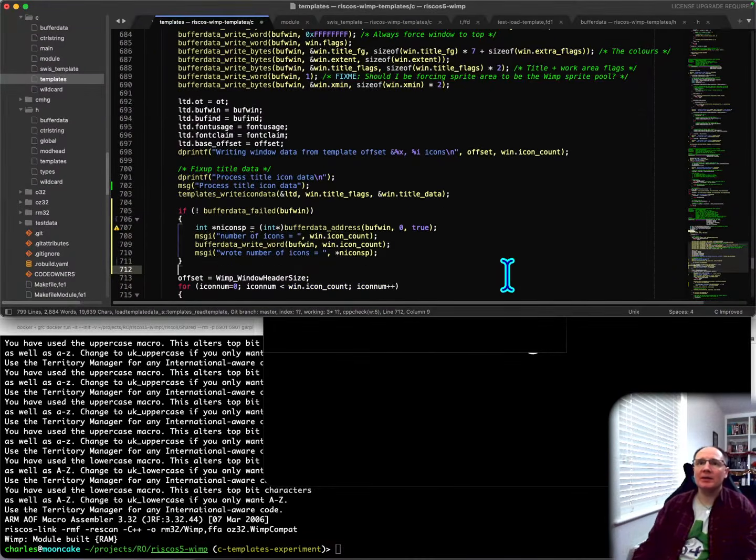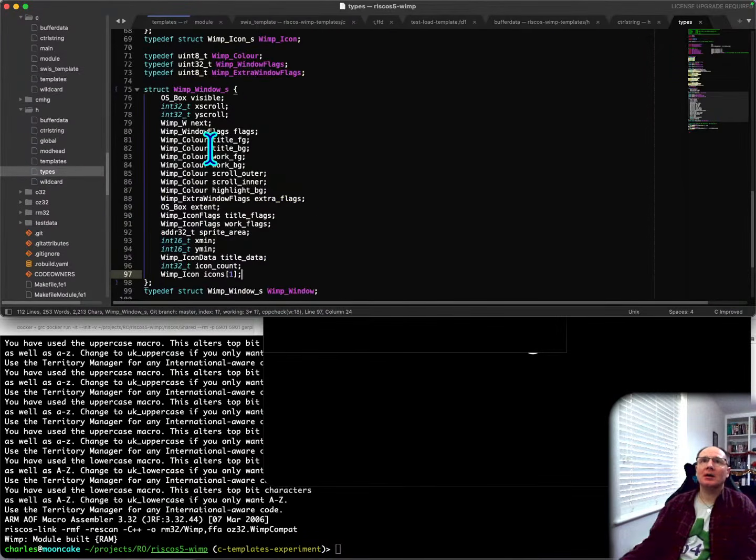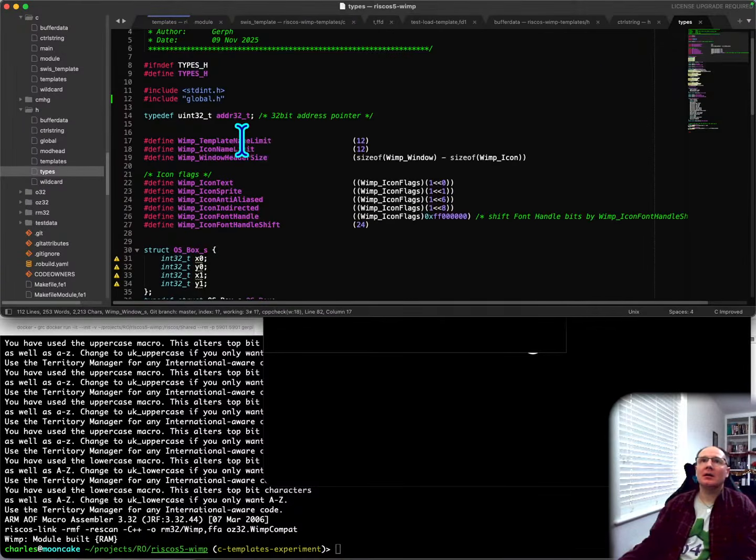So at this point here, ooh, offset equals offset window header size. Oh no. No, I can't be wrong with that, can I? Surely not. That would be really, really dumb. If I've got this constant wrong, it'll break. Window minus Wimp size of Wimp icon.